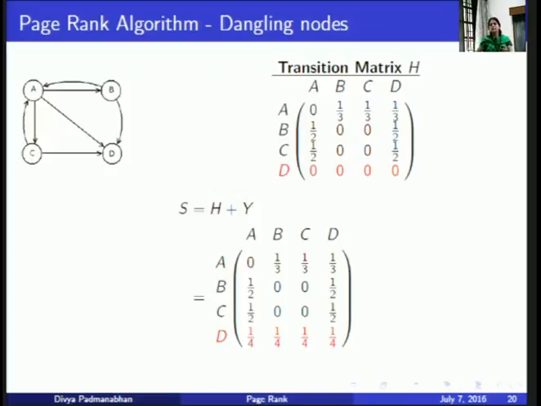Now, somebody said you can add a self loop to D. That means you're always staying at D and there is no more activity. That doesn't seem to model the behavior very properly. If you're doing that, then something else you have to do, because you have to model the user behavior properly. Is this clear to you all?